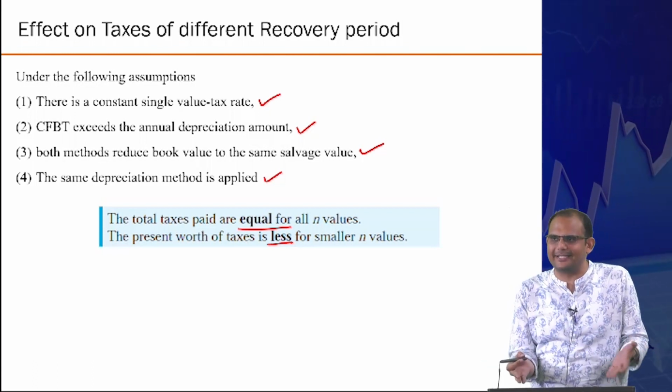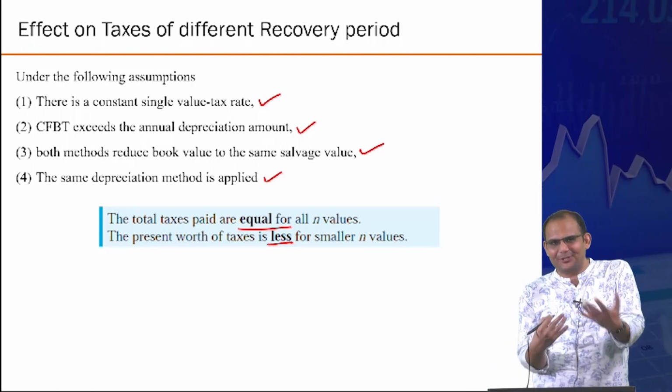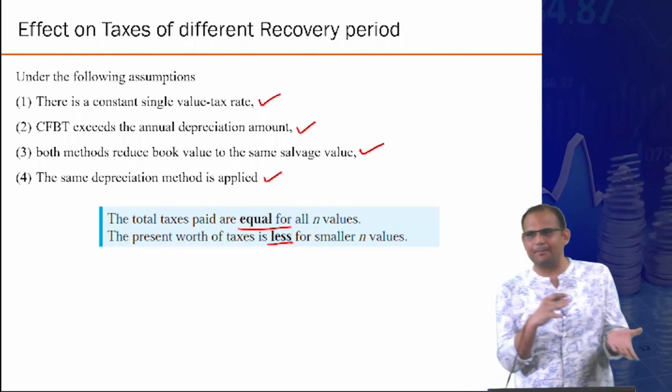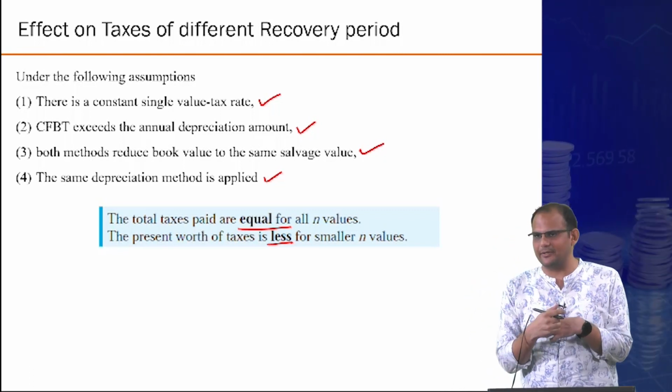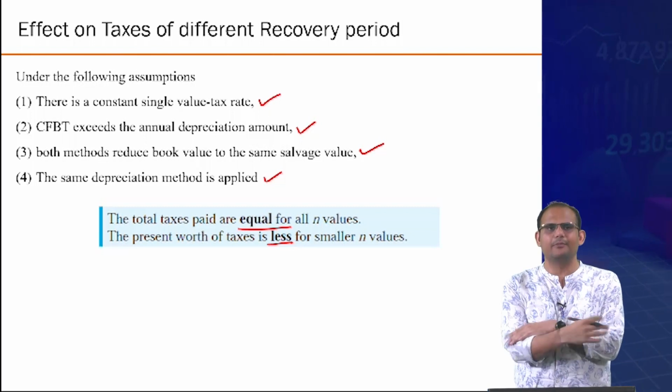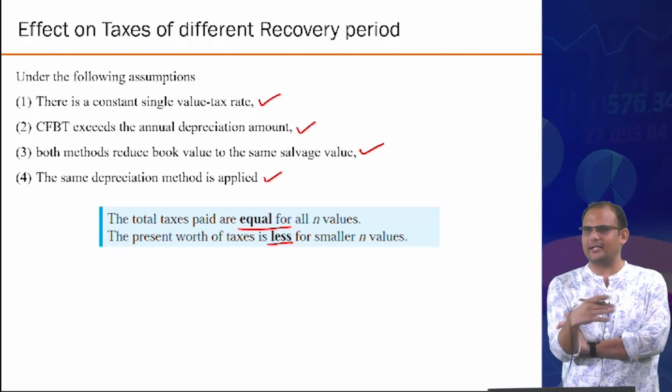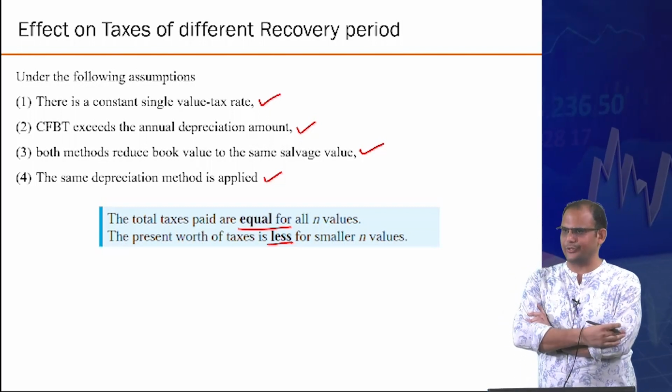Nothing much to do with this in real life, but I just wanted to show you how taxation can help you, or it can influence your cash flows, and therefore some of these rules of thumb you can also derive by keeping other things varying and keeping some things fixed and so on and so forth.